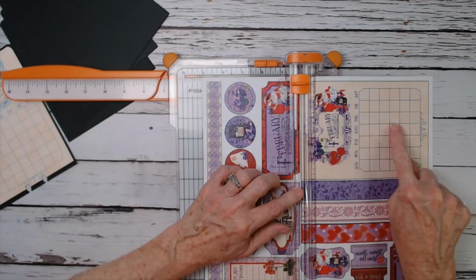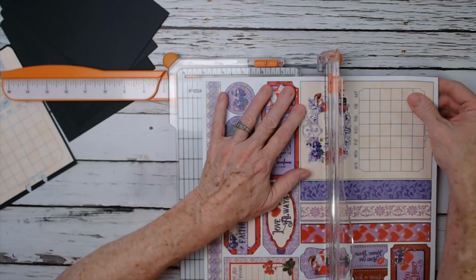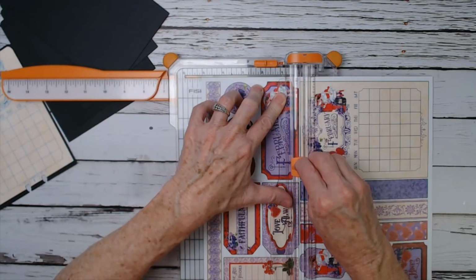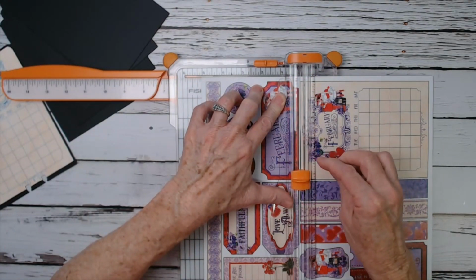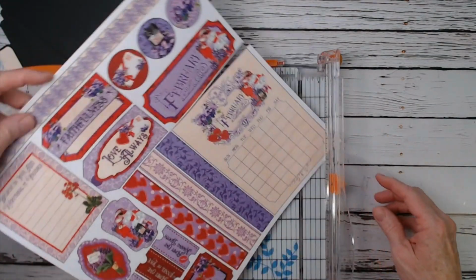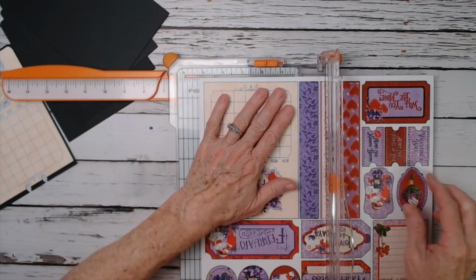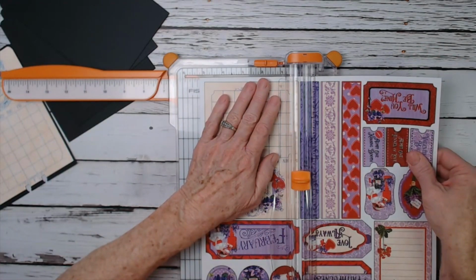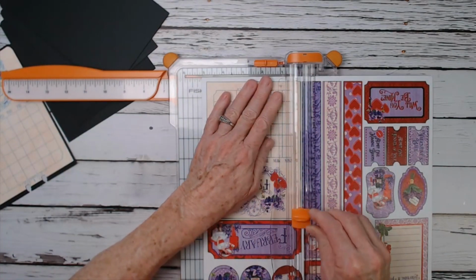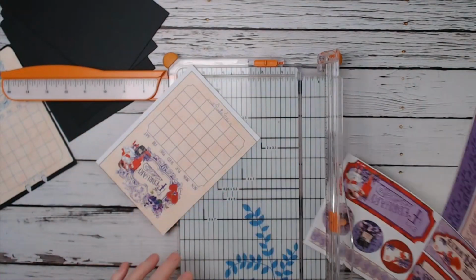Next, you're going to cut out one of the calendars for each month. So this one's February. And I'm using my whiskers so that I can line it up at the top here and look at my cut line here. I'm just cutting it right there to the edge of this so that I'm not cutting into anything else right now. So I'll turn this around and line up the bottom, this side here. And I'm lining up my cut, the wire of my cutter, and cutting here. Now I have this piece cut out. I'll save this for later.